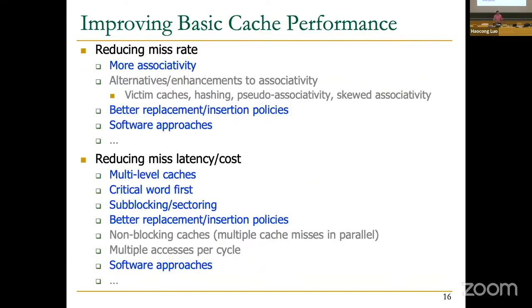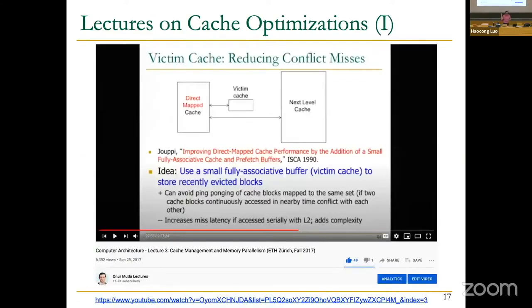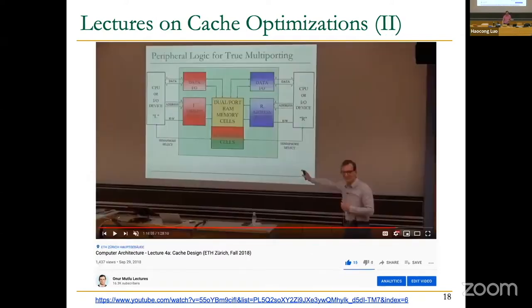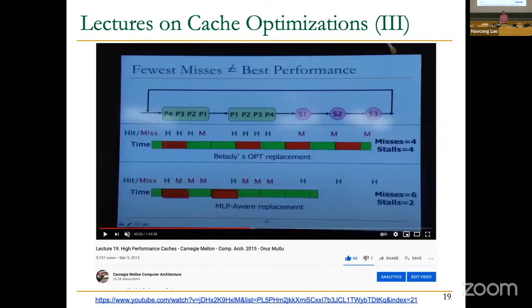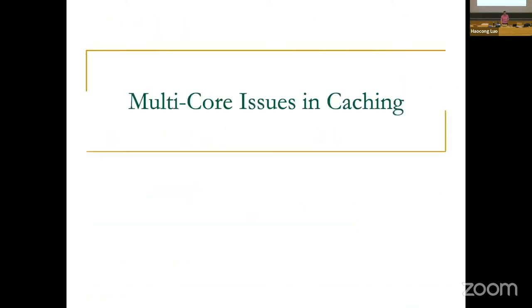Okay, so this, I think, brings us to the somewhat end of what I want to cover in terms of cache performance. There's a lot more to cover over here, but we don't have time. If you're interested in this, there's a lot more material in future courses and also online out there as well. And also lectures, as you can find out. So we didn't cover some ideas like victim cache. I think these are interesting, but they're a bit old for today's systems. If you're interested, you can take a look at the lectures. But there are other ideas that are quite interesting, which we're not going to cover today. Any questions?